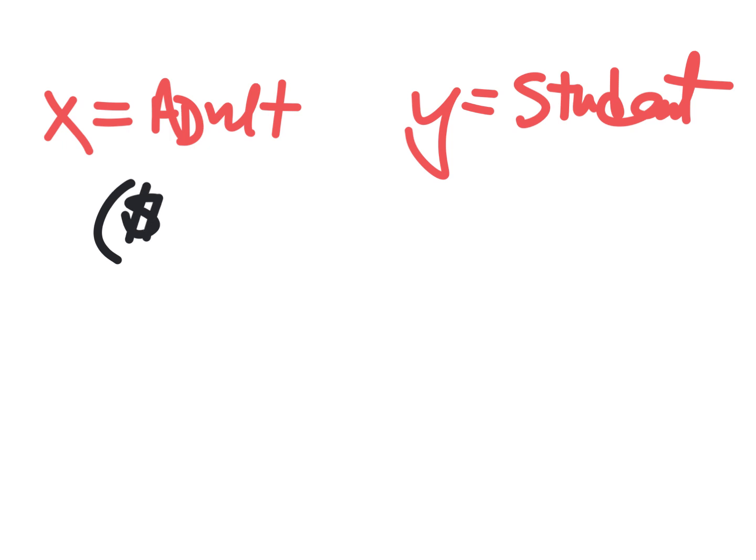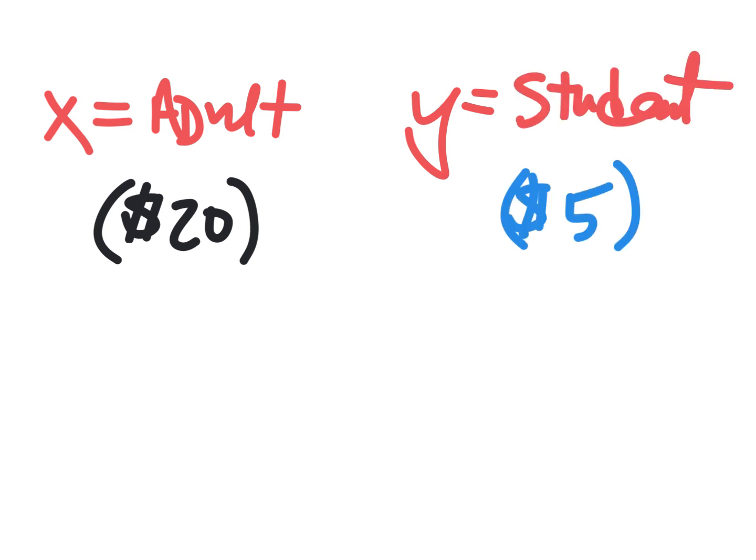The cost for these tickets, well, for the adult tickets, I'm just going to put it in parentheses underneath. Let's say that it is $20 for an adult ticket. I know that seems like a lot, but the plays are really good here, so maybe it's accurate. Student tickets, let's say that it's $5. It's probably more, but let's say that it's that. So far, do I have any equations? No, I don't. But I have a fact that X is the adult tickets, and they're $20, and Y will be the student tickets, and they're $5.